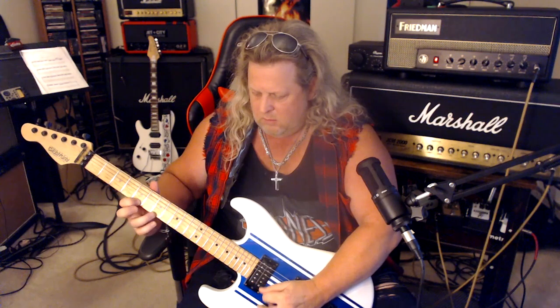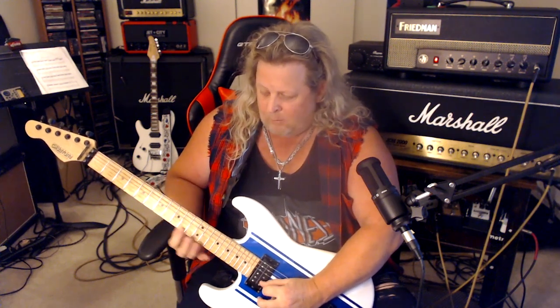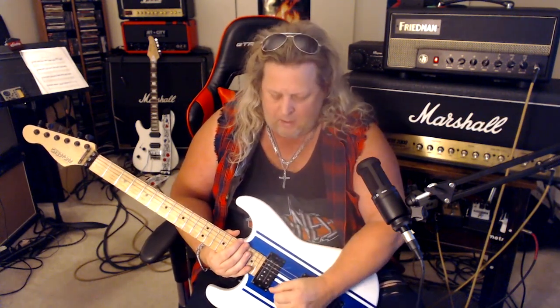So each time I'm sliding with my index finger. See, you're just picking really fast while doing those pull-offs. At the very end, you're gonna play 1, 2, 3, 4 times on the high E from 20, bend that up a whole step, and then it comes down to and rests at 20th fret, and then you're into the riff, and that's the whole solo.